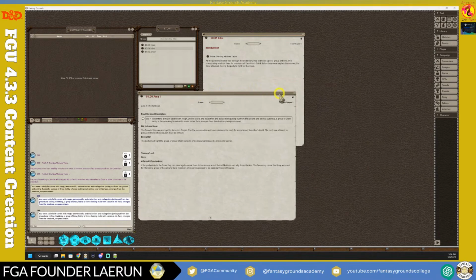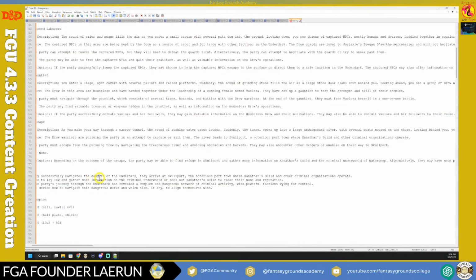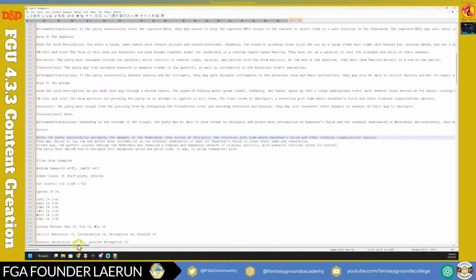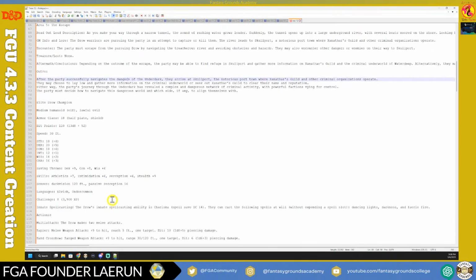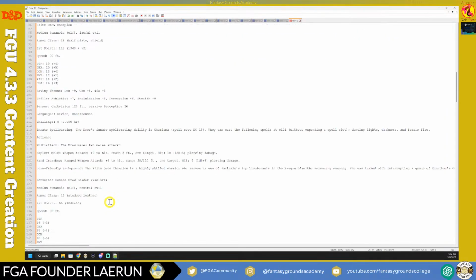And then for that, what I'm going to do is make the NPC leader using the stat block. Down below here in this area, let's see, what do we got here? That's the house list.